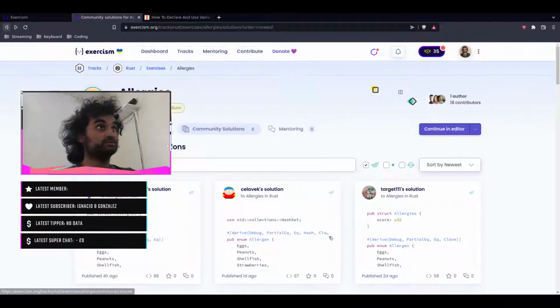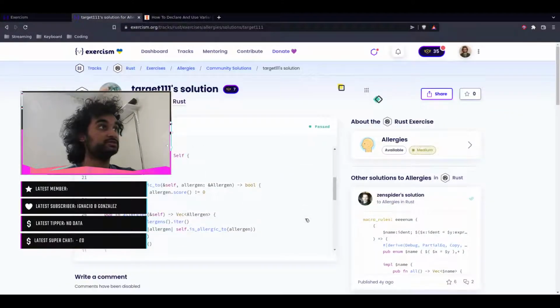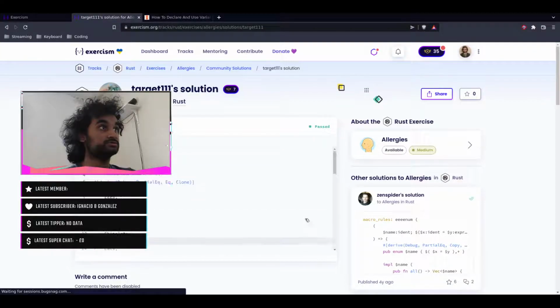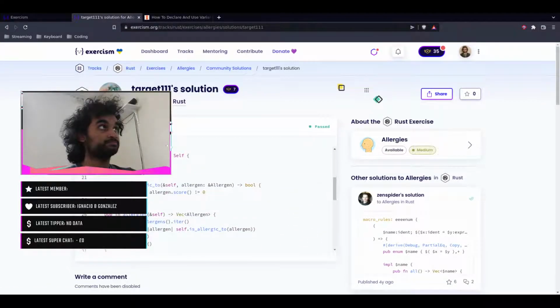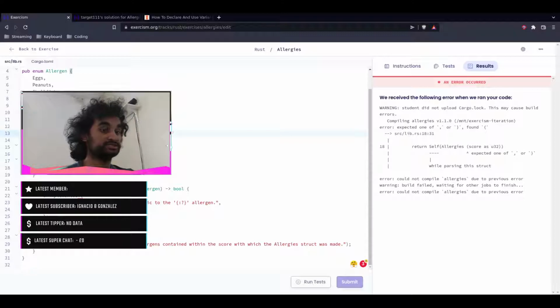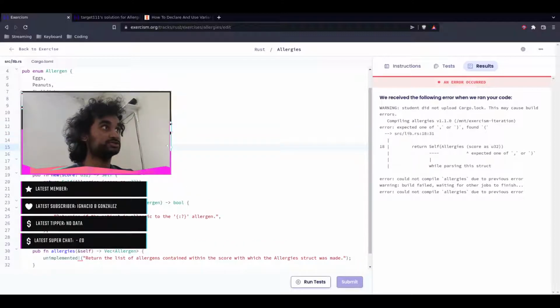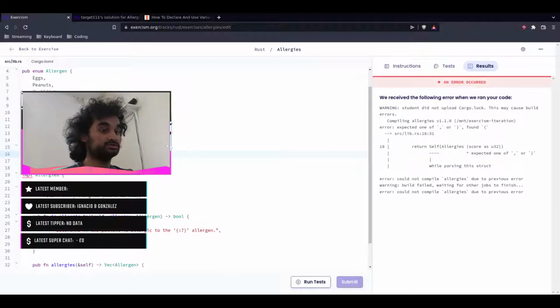How? How did it come to this self-score? So what? It's just on pub struct allergies, score, U32. Right? Then all it's done is pass score on here.